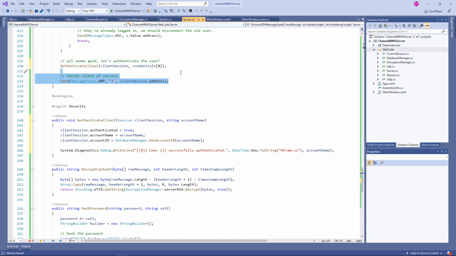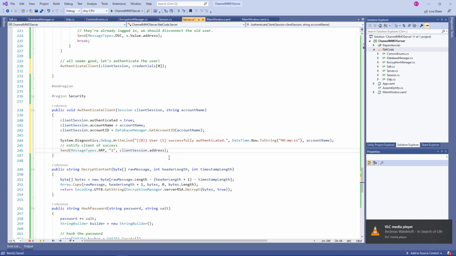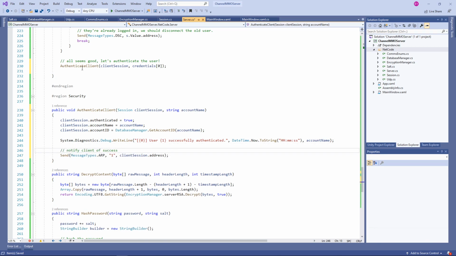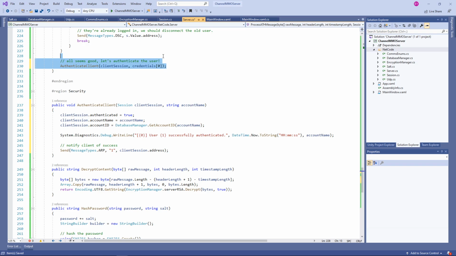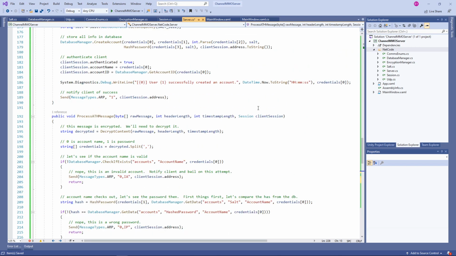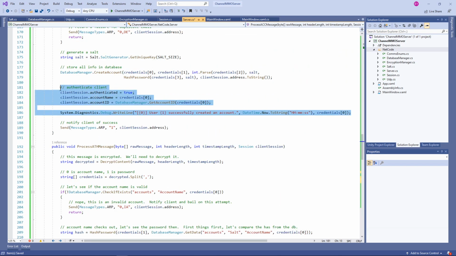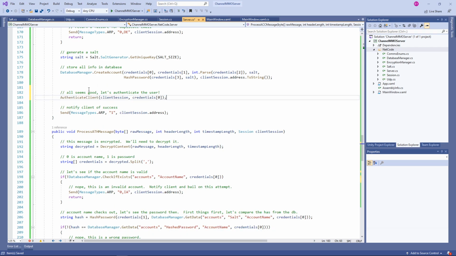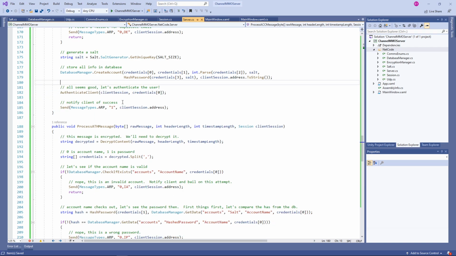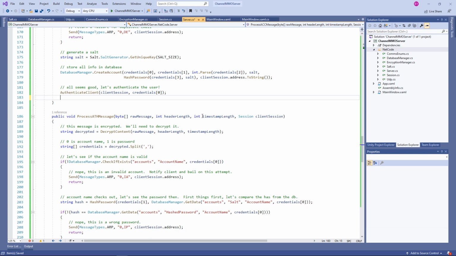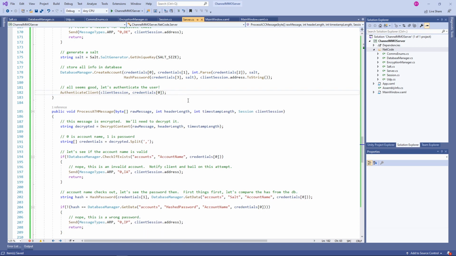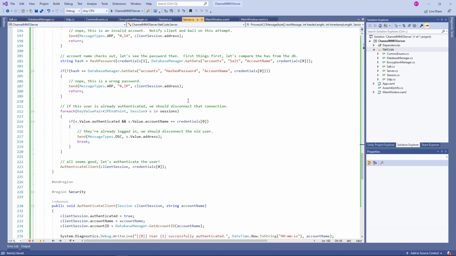Should this be within the authentication? Probably. We'll have that be within the authentication too. Okay, so we'll copy that, and we'll need to put that up here. And then we don't need to notify the client of success, because the client should be expecting success. Wonderful.